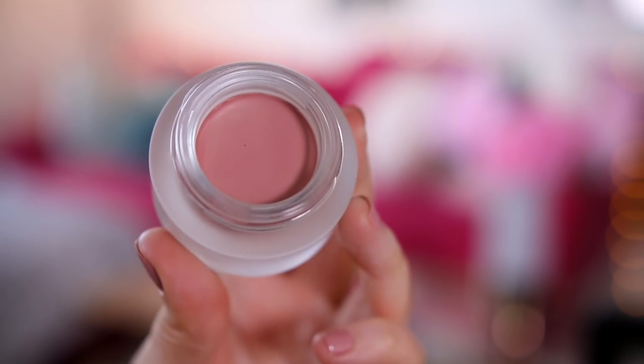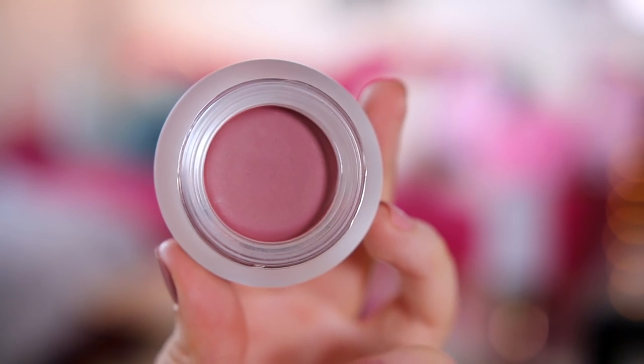I'm now gonna move on to blusher. So I've got this cream blusher. I've got it in two shades. It's the Less is Better cream blush. I've got shade 1, Impalpable Rose, and shade 2, Teeniest Mauve. What? They're kind of similar. This one's just a bit lighter. I might go for the lighter one first, then add a bit of the dark one. I've just put some on my blender. I feel like I need the darker one for sure.